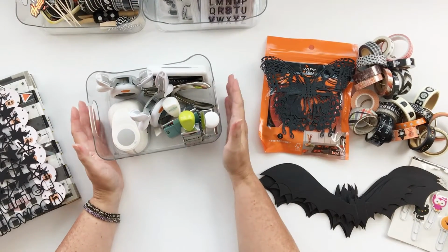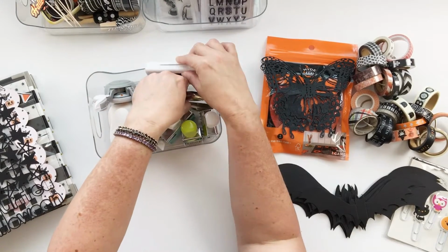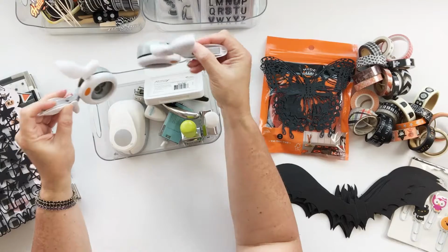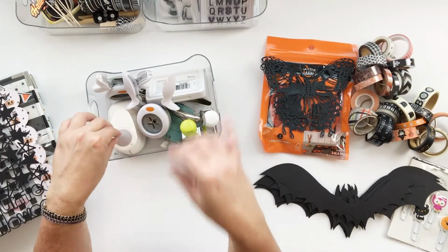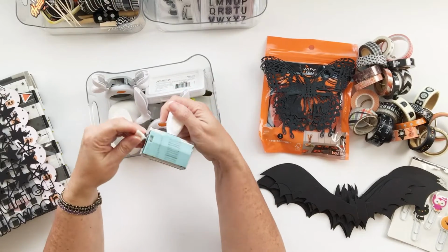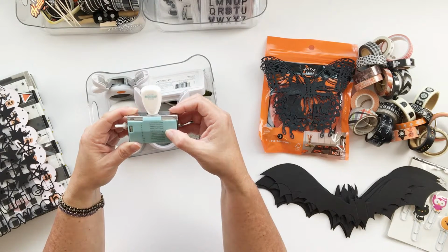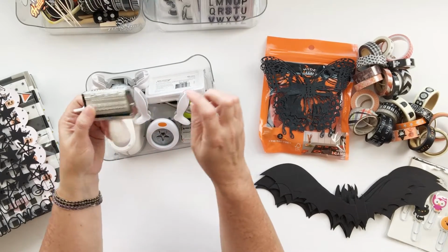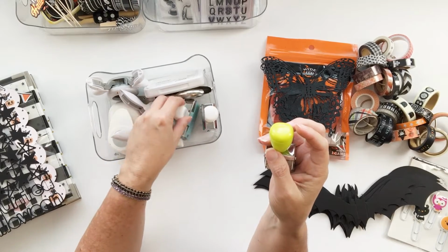These are just a couple of other little things to help make the album building process go a little bit smoother. Of course, my black Ranger ink, my hole punch, a heart punch, and a star punch from Fiskars, a 1.5 inch circle punch. You might prefer a 1 inch circle punch, but I like those for layering. And then a couple of little roller stamps. This one is from One Canoe 2. Remember them? And so there's plus signs, hearts, circles, leaves, lines, stars, arrows. That is really a usable roller stamp, just for different little texture things to add.